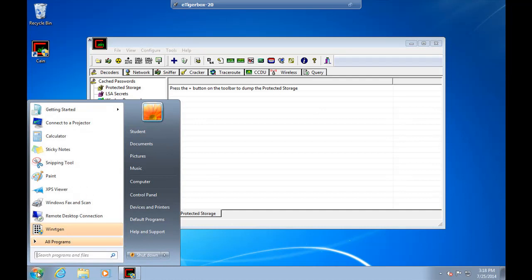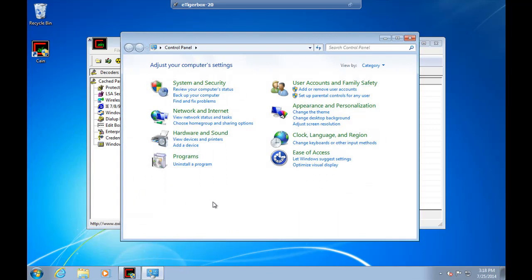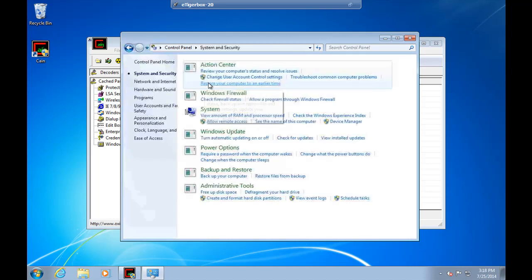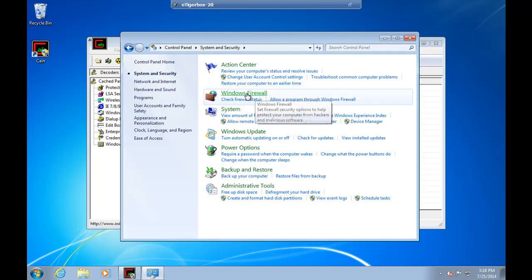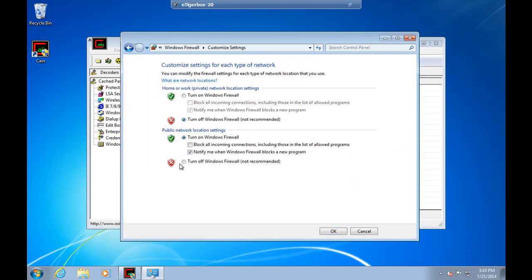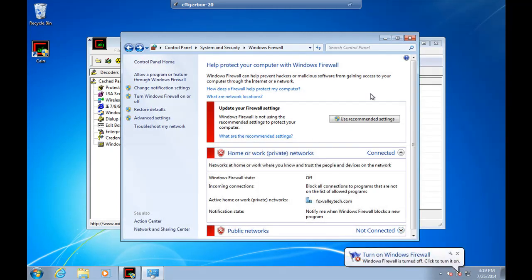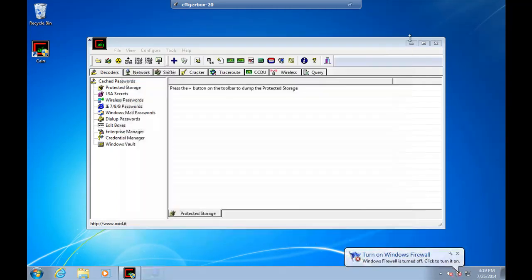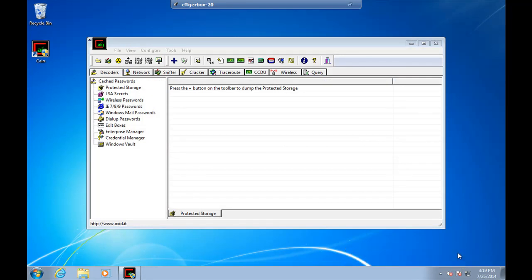I'm going to click on my Start button and go over to my Control Panel. Within the Control Panel, I've got my security area, so I'm going to go to System and Security. Over here, I've got my firewall. Right now they're both up and running. I'm just going to turn the firewall on or off, and turn both of these off. It's going to make it red and tell me I'm in danger. Okay, so now we can accept unsolicited traffic.